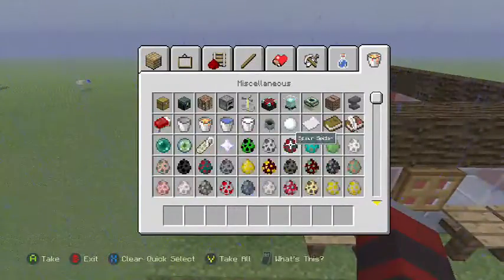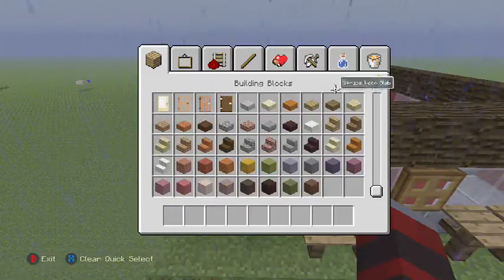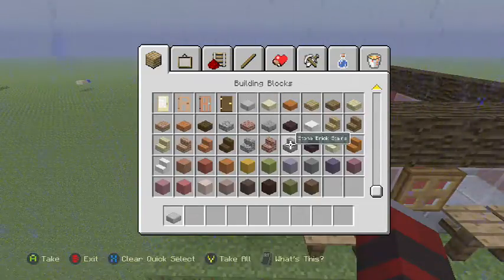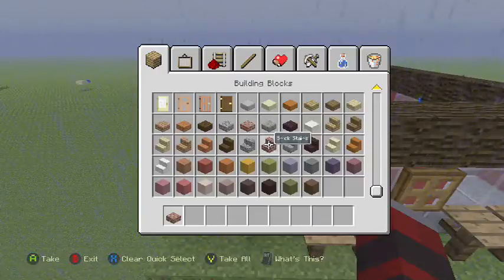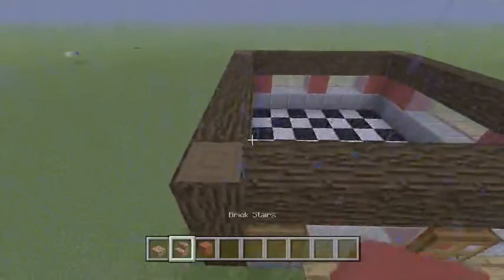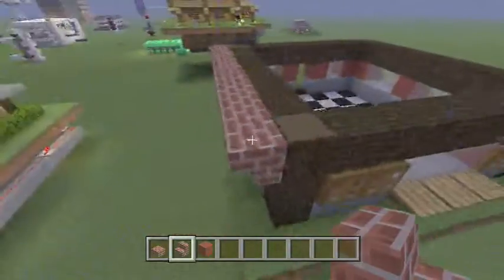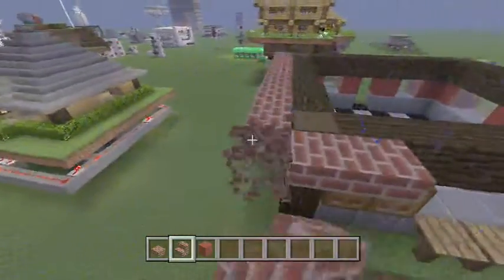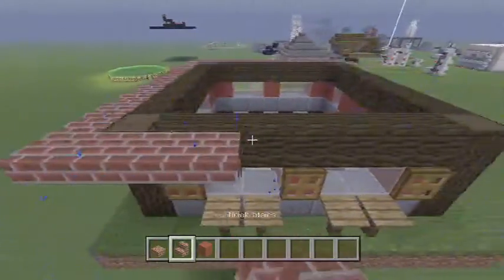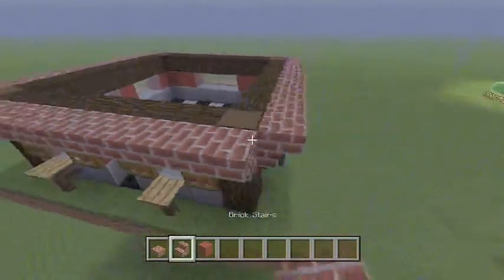Okay. Let's grab some of this roofing. Let's go for that flat look. So then I need that. No, I need this. And this. And this. No. There. There. There. There.